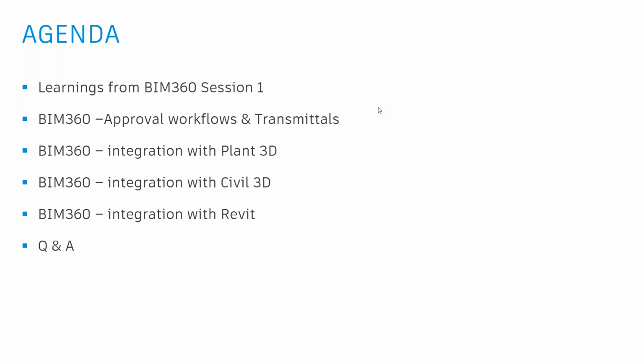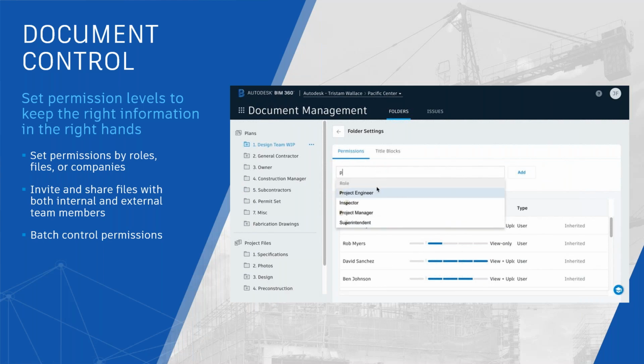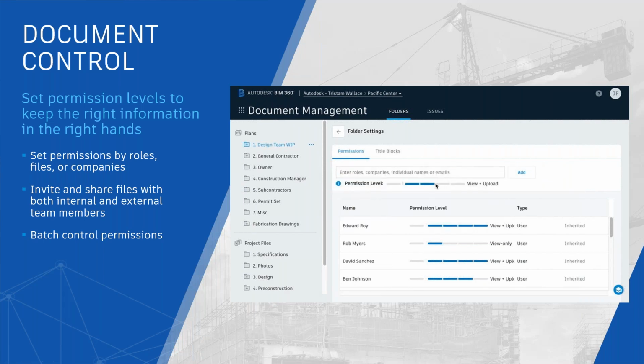So let's move on to the very first piece of the learnings from our first part of the webinar session. And we did all these things live during our last session, basically. We learned something about BIM 360, which as we understood is a cloud solution. We could do document management on top of BIM 360. We also talked about the design collaboration piece of BIM 360.